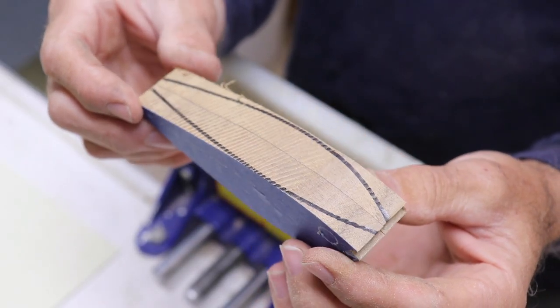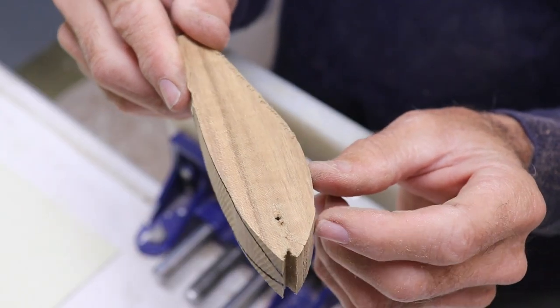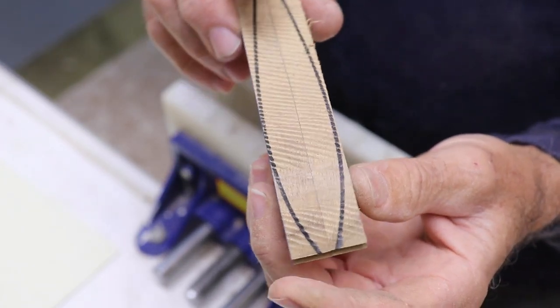And so I'm trying to get as much work done while I still have square sides. So I've drilled the location of the eyes, I've rough cut the bib slot, and now I've gone ahead and sketched in some guidelines so I can shape it from front to back.